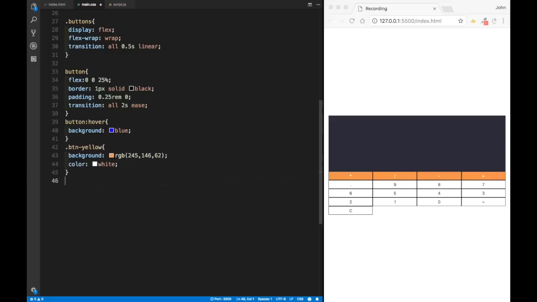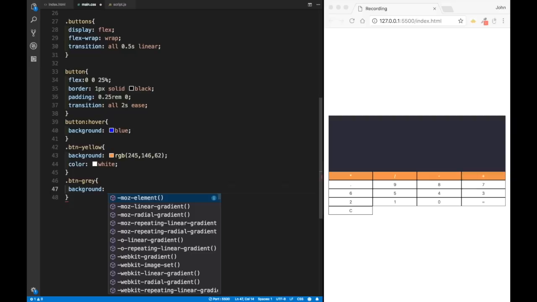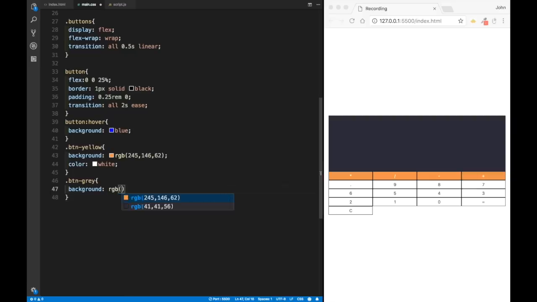And once we have a BTN yellow, let's do a BTN gray. And by the way, I think I'm realizing that I misspelled it, but I think we're going to get over that. So over here, we're going to say BTN gray. And this is going to be a background. And over here, we're going to say RGB. And over here, this is going to be 224. Over here 224 and 224 over here. So these are going to be the colors over here for these gray buttons. Now also we would want to add a size and style these two over here, these 2 buttons.